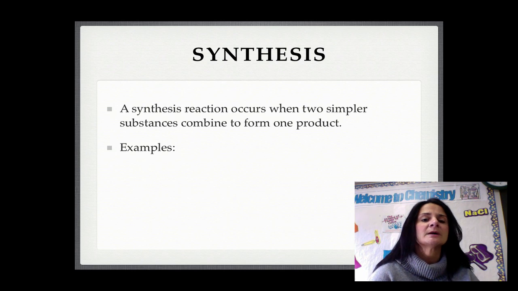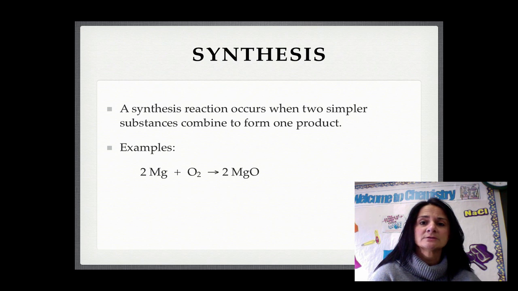In the first example, we have magnesium reacting with oxygen to form magnesium oxide. If we continue with the analogy of dancing, it would be like two individuals, magnesium and oxygen, meeting and deciding to dance. Your product is magnesium oxide.